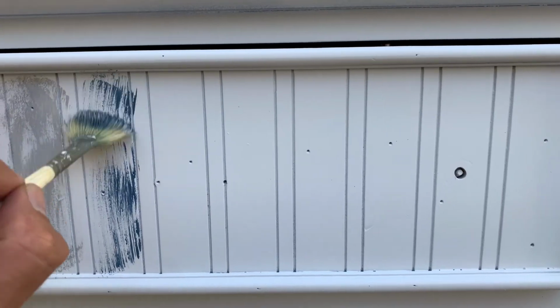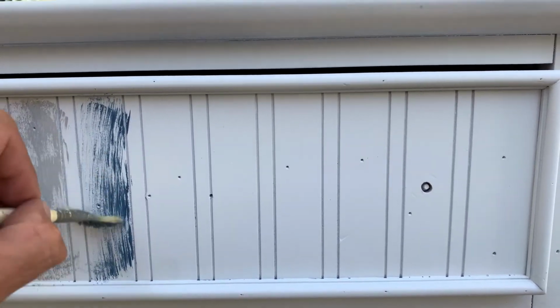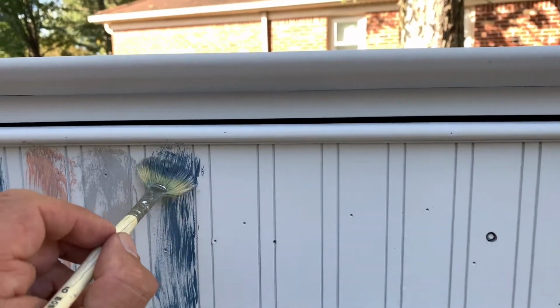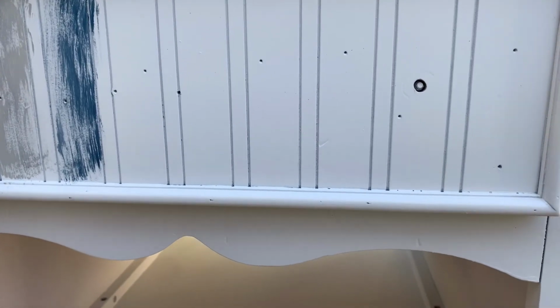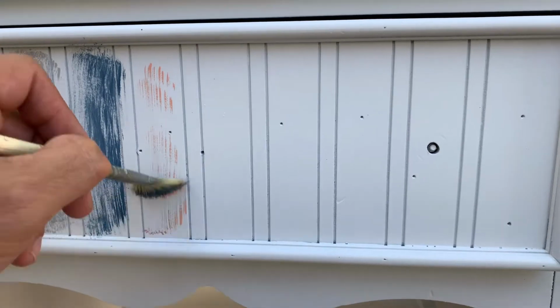Because when I dip the brush in, a lot of times it's going to want to blob it all in one spot. So I'm just trying to barely touch sometimes. And I'm not trying to make each one look the same. You know, when do you ever have wood look exactly the same, faded driftwood, right?